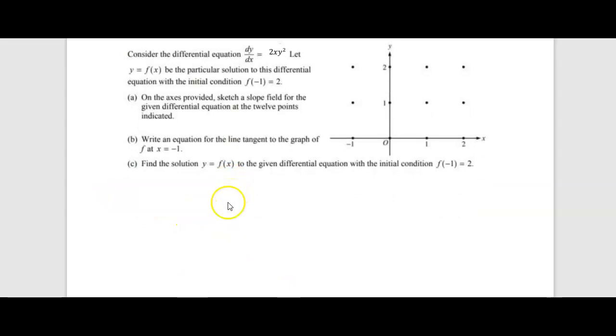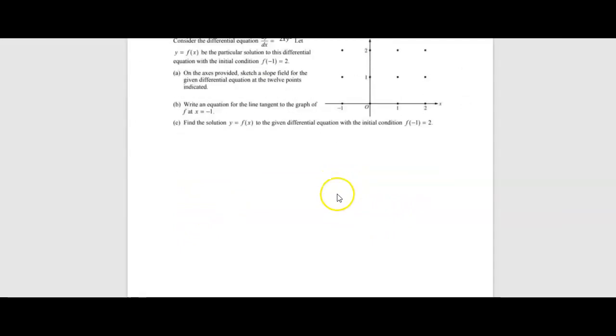So part C is where all the points are located. This is where you get all your credit, so you want to pay close attention to part C. A lot of points to earn here. The first step on part C is to separate your variables to get all your x's on one side and all your y's on the other.